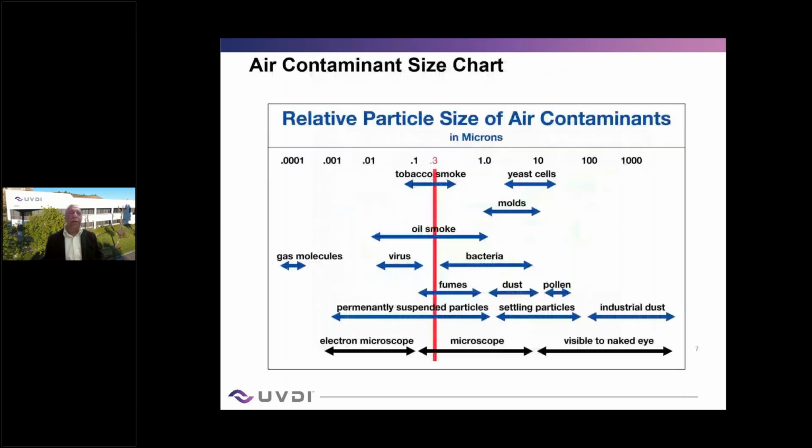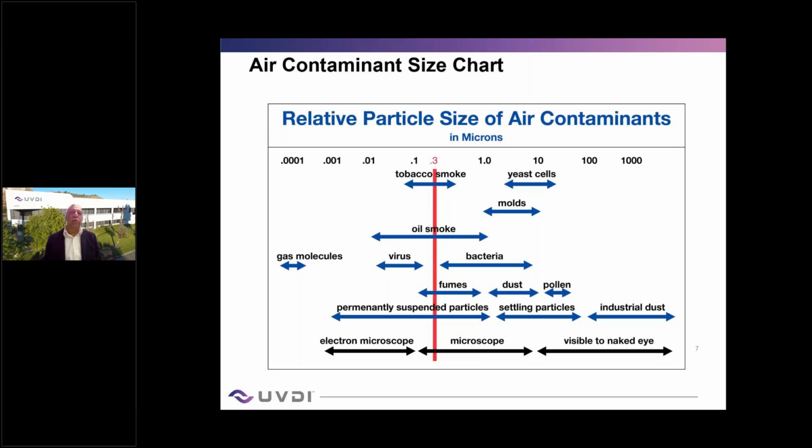So when we take a look at what are the different types and sizes of these pollutants coming in, this slide is showing you the relative sizes. When you start with what's visible to the naked eye, the size of your hair is around 100 microns. So this range is in microns, which is 1,000th of a meter. Your hair is about 100 microns, and then it's visible to the naked eye. When you talk about your general dust and pollen, those are in the 5 to 15 or higher range.